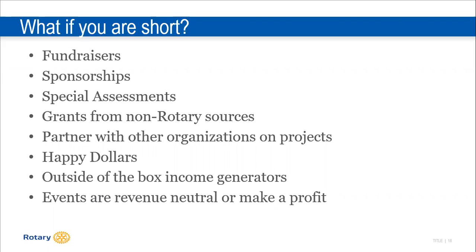So sponsorships, maybe you have some companies that will donate $5,000, and you will promote them when you have events. Put them on your website. If you have Club Runner, there's a space for putting sponsors in there where you put the logos in. So sponsorships, event sponsors, special assessments again, grants from non-Rotary sources, partner with other organizations on projects, so maybe they can put some money into the project.